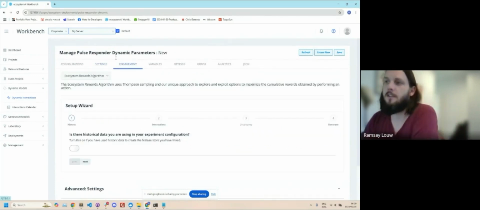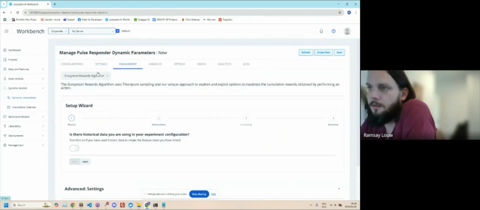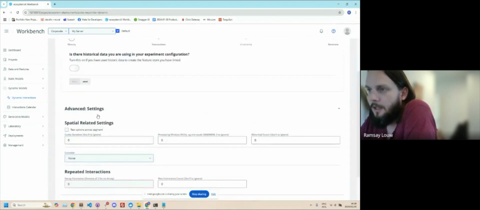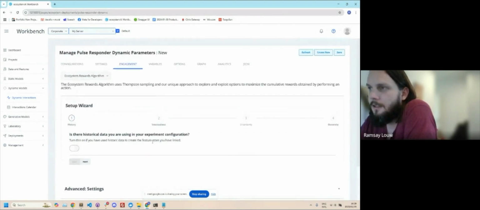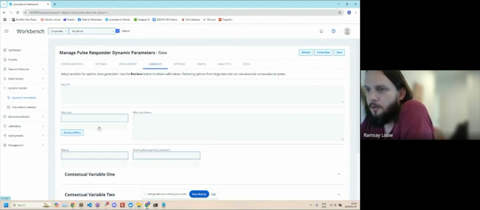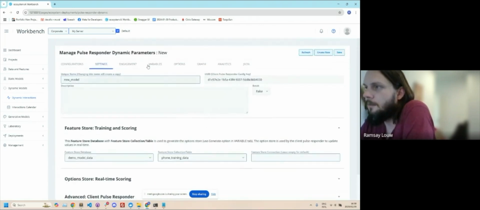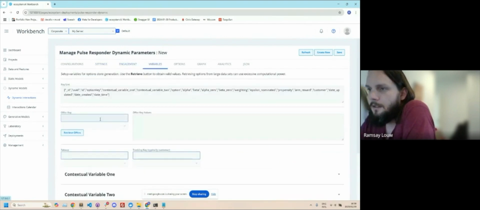And I can select a different kind of engagement algorithms. So I have a few set up here. I'm just going to use this one. And there's some parameters you can set. I'm not going to spend too much time worrying about that, but these are just going to affect how quickly the model converges. You can set up some of your groupings and things. The only thing you really have to set up is the offer key. This needs to be option 2. Yeah, I go over here, offer key.